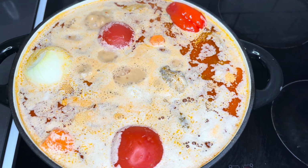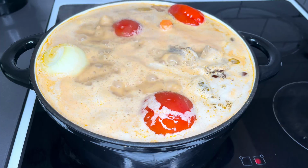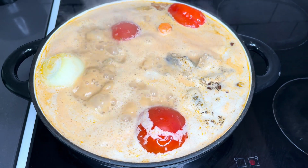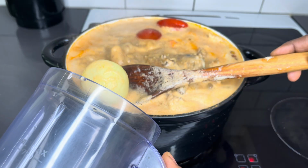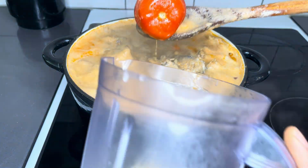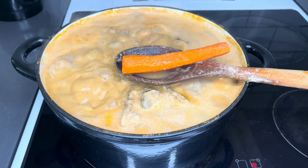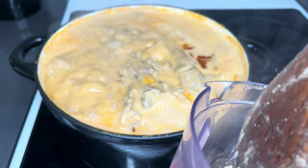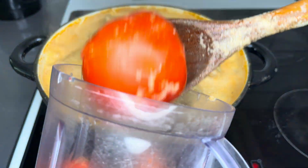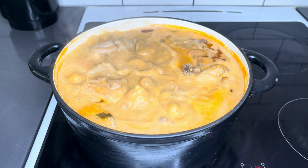Now, check out this beauty. Oh my goodness. What I absolutely love about Werewere Nkwan is the beautiful aroma. It is just like nothing else. It's nothing you've ever had anywhere. It is only Werewere that can give you that beautiful aroma. So we're going to allow this to boil for about 10 minutes, and after which we are going to take out all our vegetables and we're going to blend them and bring it back to the soup.